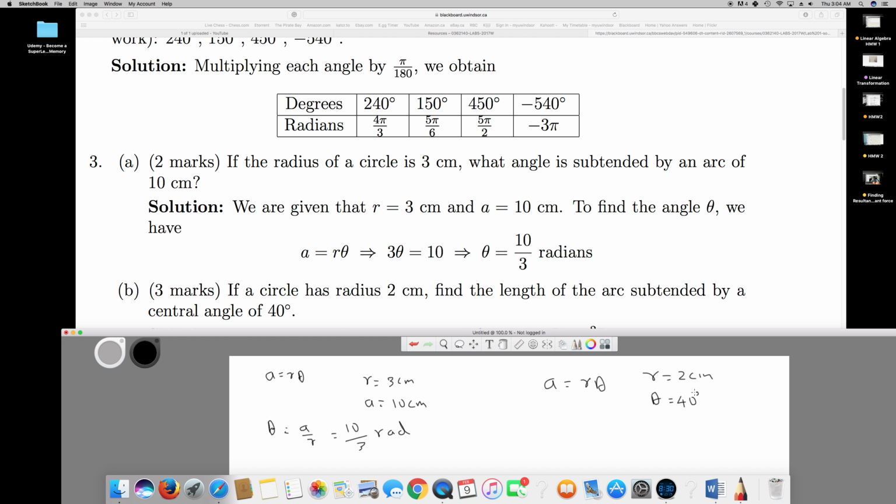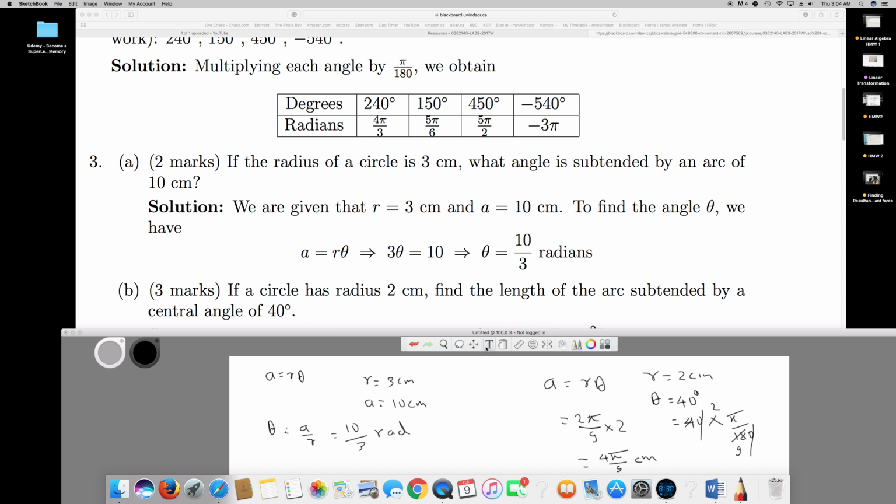But be careful guys, we shouldn't use degrees for this equation, because in this kind of question we have to use radians. So in order to do that, I have to change this degree into radians. I simply multiply by π over 180. The zeros cancel, and 9 and 2, so 2π over 9. So I have to multiply 2π over 9 times 2, which is going to give me 4π over 9 centimeters.